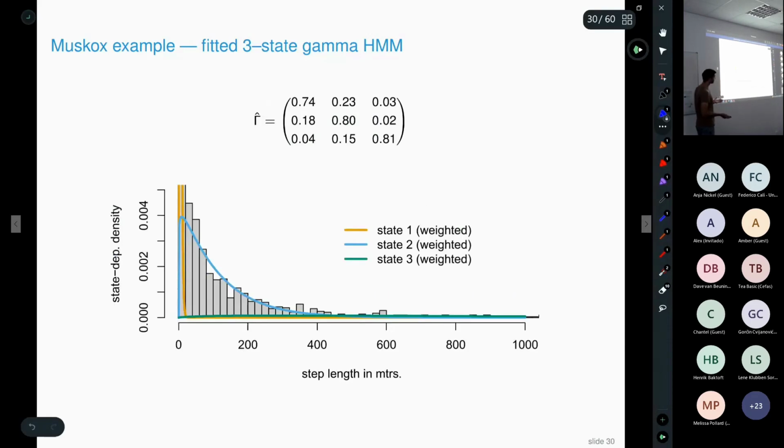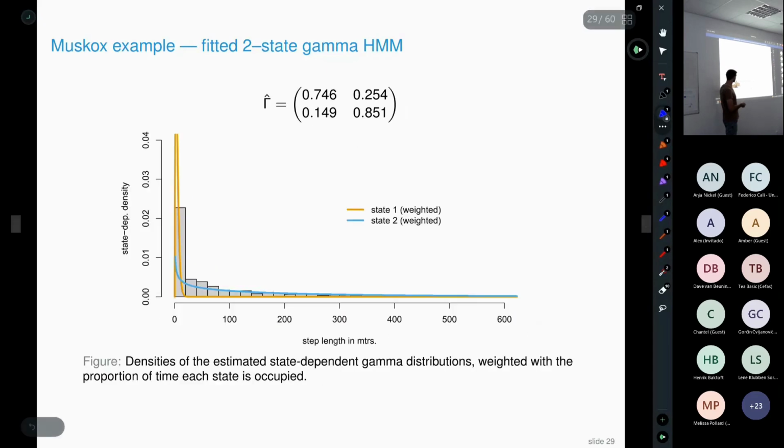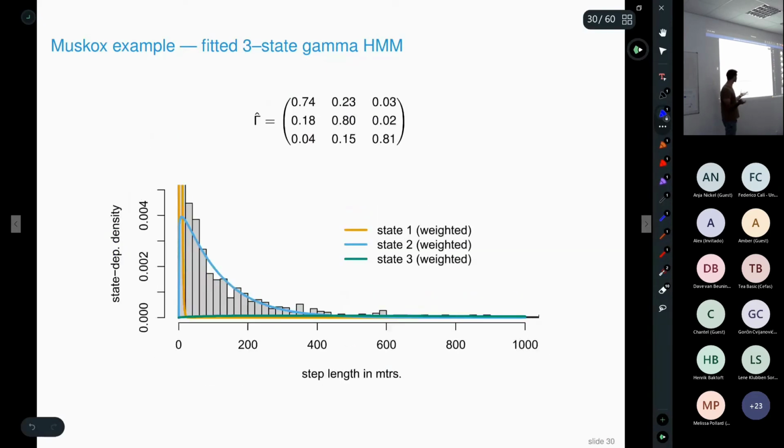And then when we go to the 3-state model, you saw that graphic earlier on, but now we have the orange state pretty much as before, the inactive state, but the other state, which was before the blue state, now becomes two states, namely the blue state going up to 400 meters, roughly. This would be the area restricted search state, some activity, but not directly traveling. And the green state, hard to see, but the mean step length here is 800 meters. The information is not on the slide, but I know it. The mean step length in the green state is 800 meters. So this is really the traveling state.